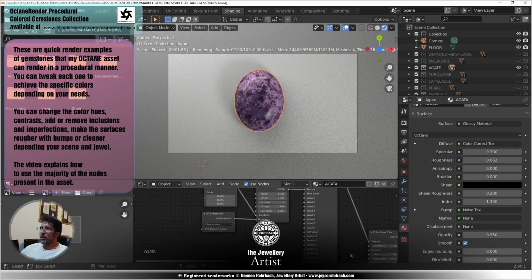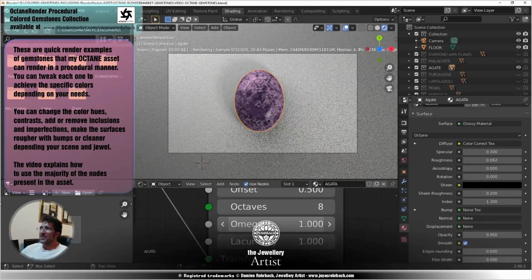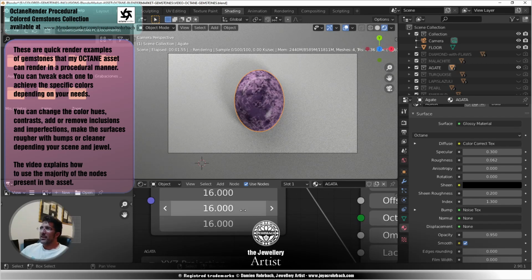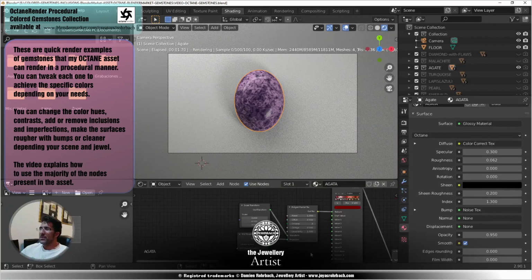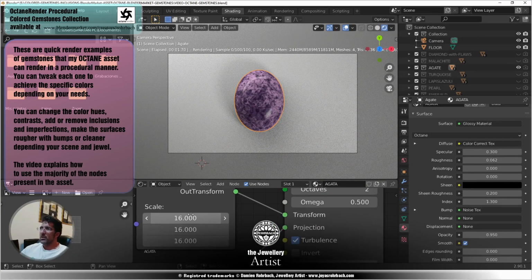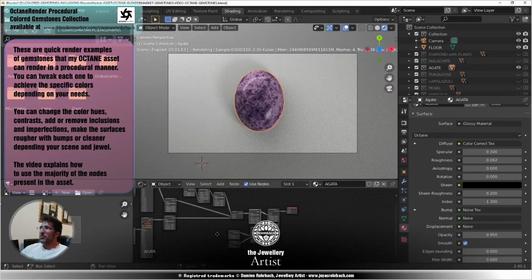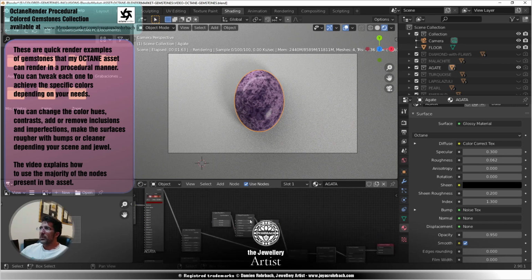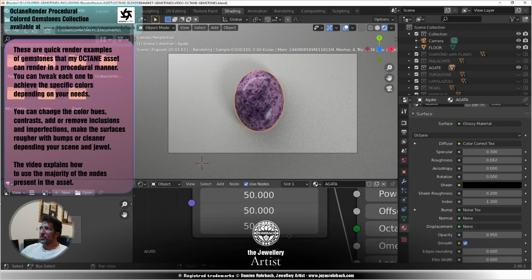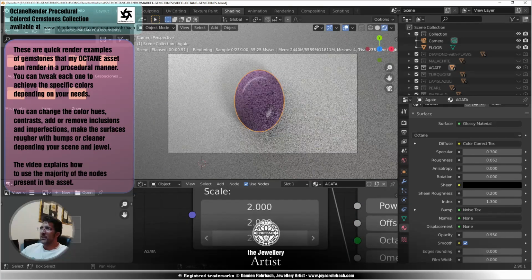You can also work on the size and omega of these inclusions, and the size here for each side and the different type of inclusions. Okay, so here we go, and then where they mix near the end, here, this is the mixer. So also the scale here and the power of that. So work on the omega factor there and the scale here.